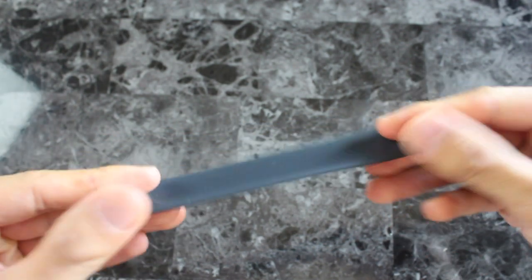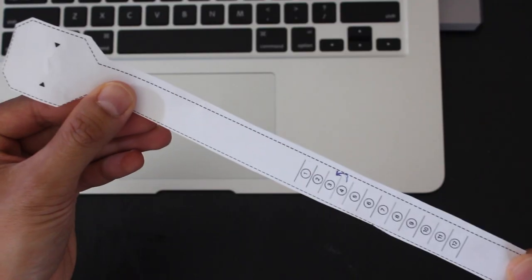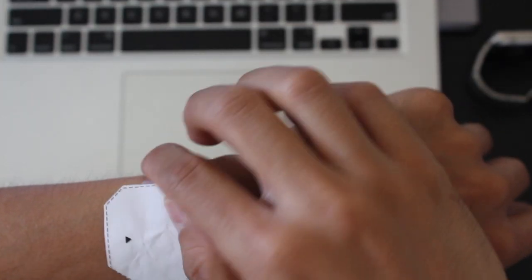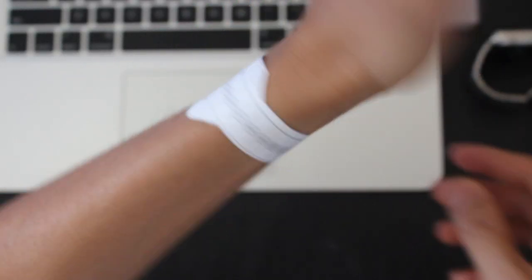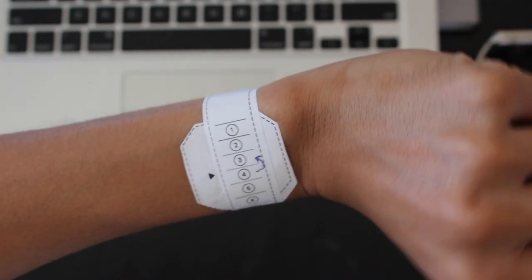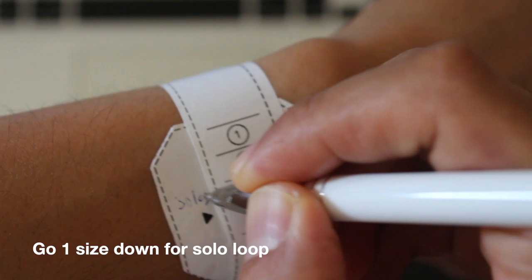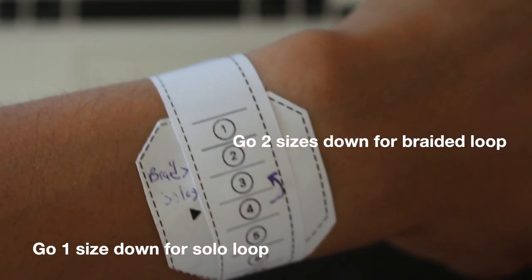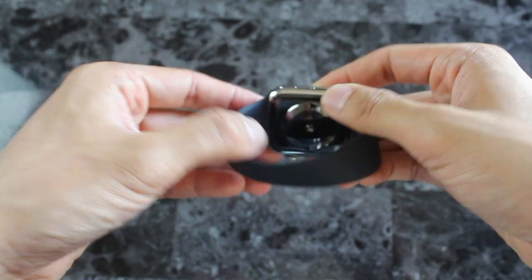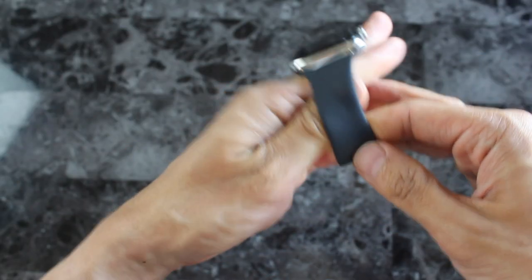It's super stretchy and feels like silky smooth premium rubber. To find your fit, use Apple's online fitting guide that you print out. For the 38 and 44 millimeter watch, right now I haven't seen anything under size 4. It looks like it runs big, and I am hearing that from a lot of reviewers too. So if you like it snug, get a size down from whatever measurement you got. After sliding in both ends, just put it on like a stretchy bracelet or rubber band by putting your hand through.